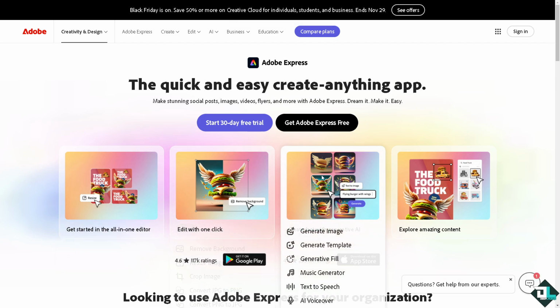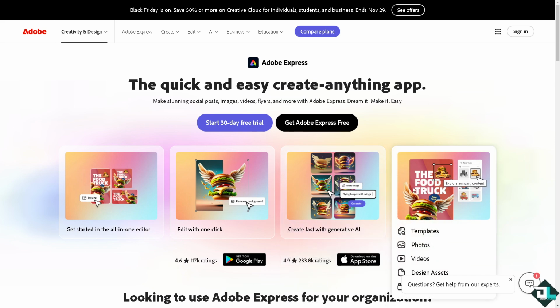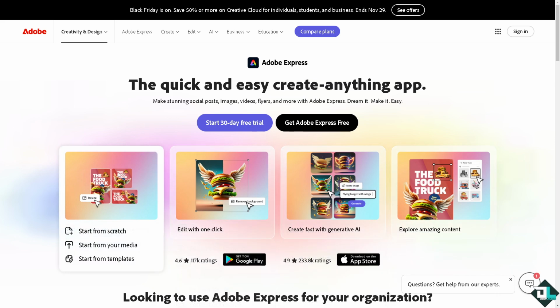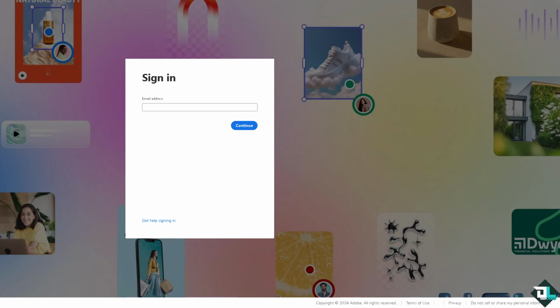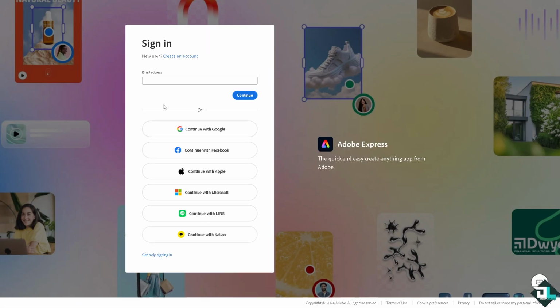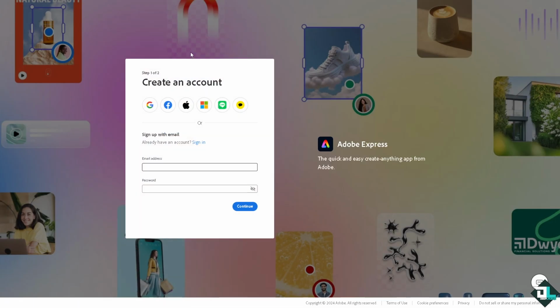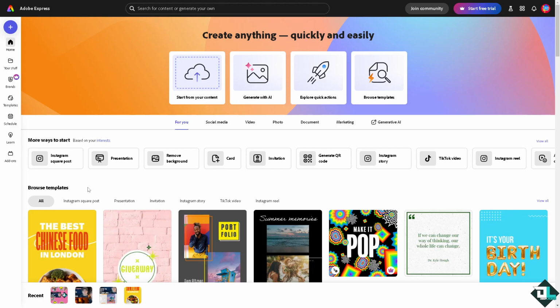In today's video, we are going to show you how to justify here in Adobe Express. Let's begin. Now, the first thing that you need to do is to log in using your credentials. If this is your first time here in Adobe Express, I want you to click the sign up option. And from here, just follow the on-screen instructions and you're good to go. Justifying elements or text or any part of your design here in Adobe Express is a simple process.